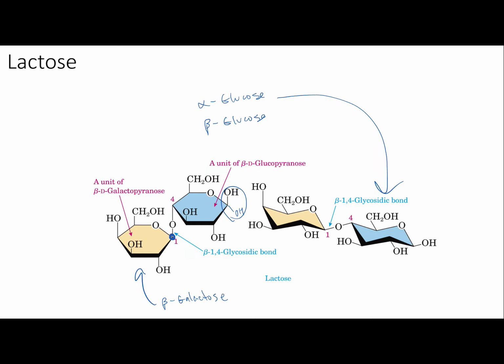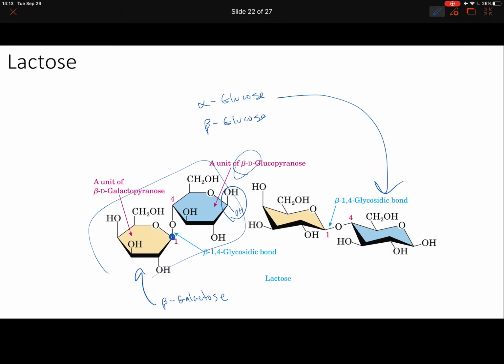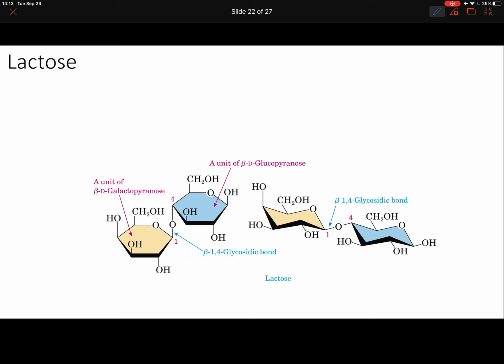In fact, while this thing is hooked up as this disaccharide, which is technically what we call two carbohydrates that are linked together, instead of mono, meaning one, di for two. This side of the ring, the blue one, still does open and close, and we get the beta or alpha-ness flipping back and forth. So that doesn't matter here. But in terms of which ones react together, we definitely need a unit of the beta galactose because that has the OH in the correct position to react with the down hydroxyl group.